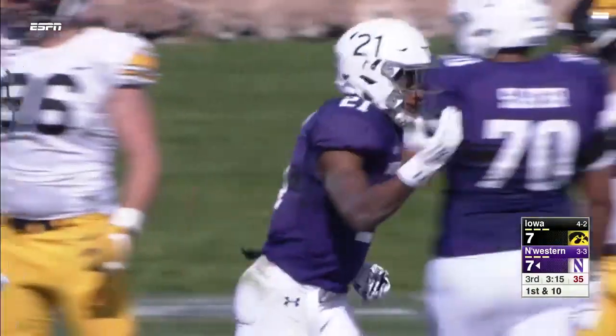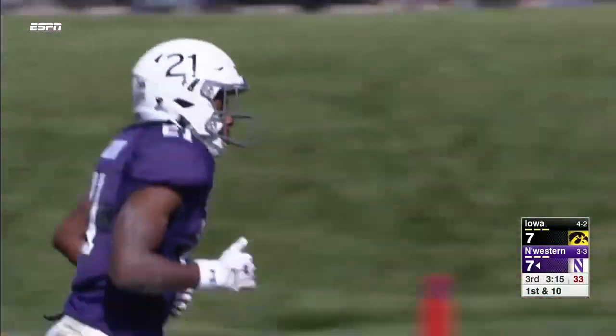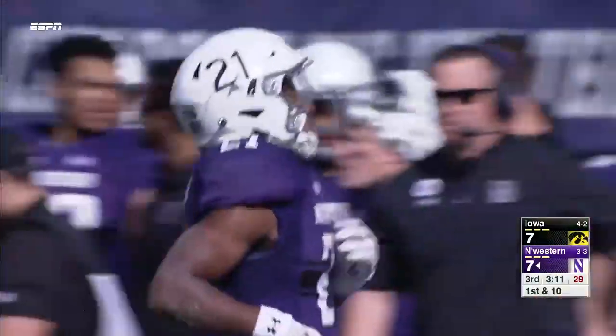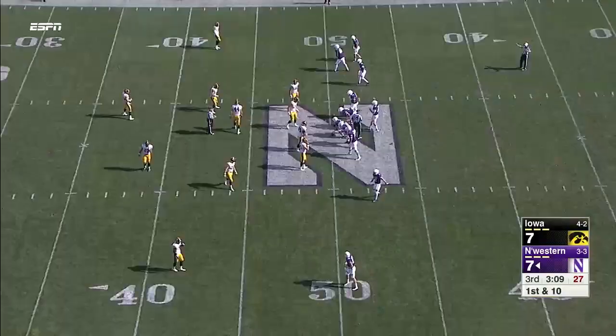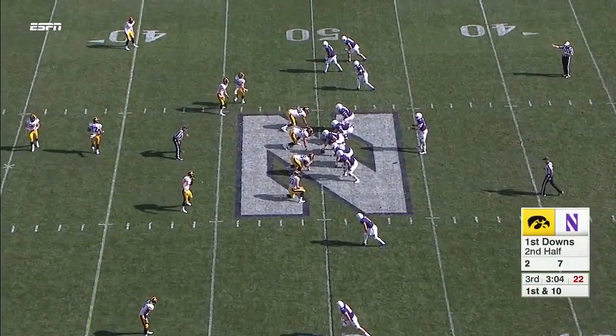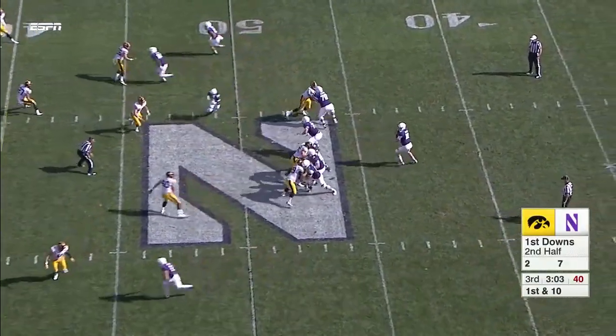And Chris, we saw this out of Northwestern's offense on the previous drive. Pat Fitzgerald told us yesterday in our meetings that it's the efficiency of a single play. We string them together and we can go faster, and they want to grind down this Iowa defense, and we're seeing it currently in this second half.